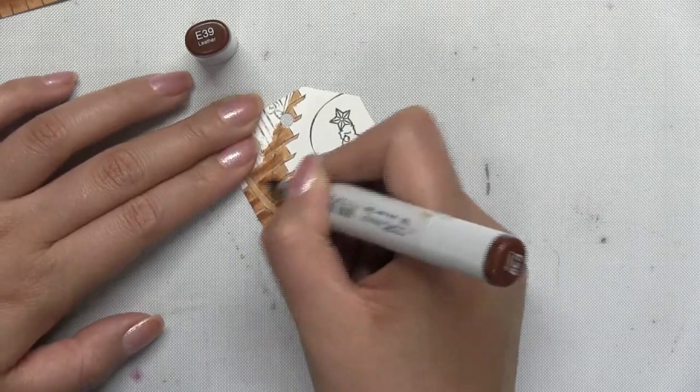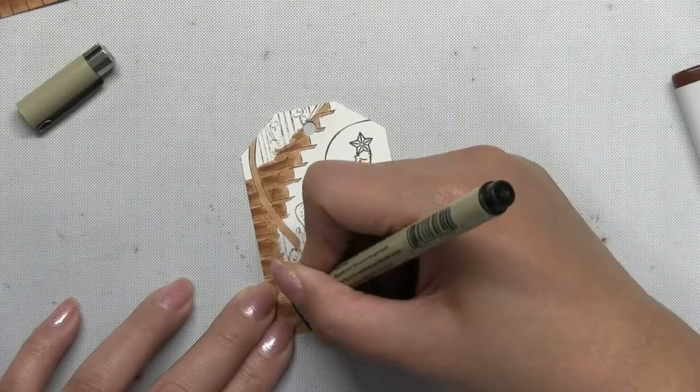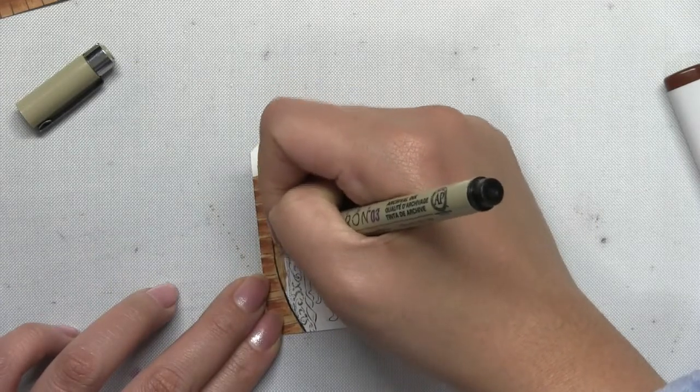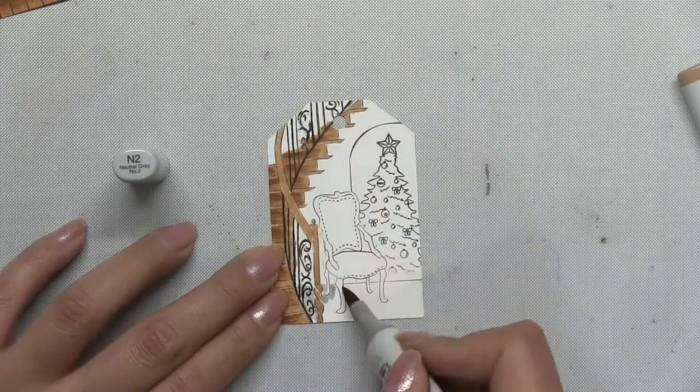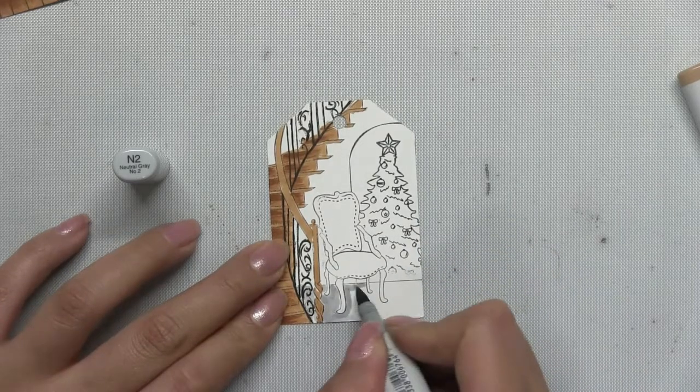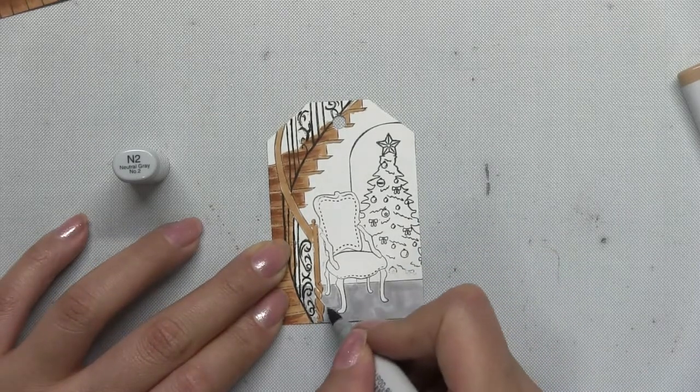And then I added a little bit of E39 for some additional shading. Then I took a black pigment pen and just added some additional detailing for my banister. Next, I took my N2 Copic marker and colored in the base of my flooring.